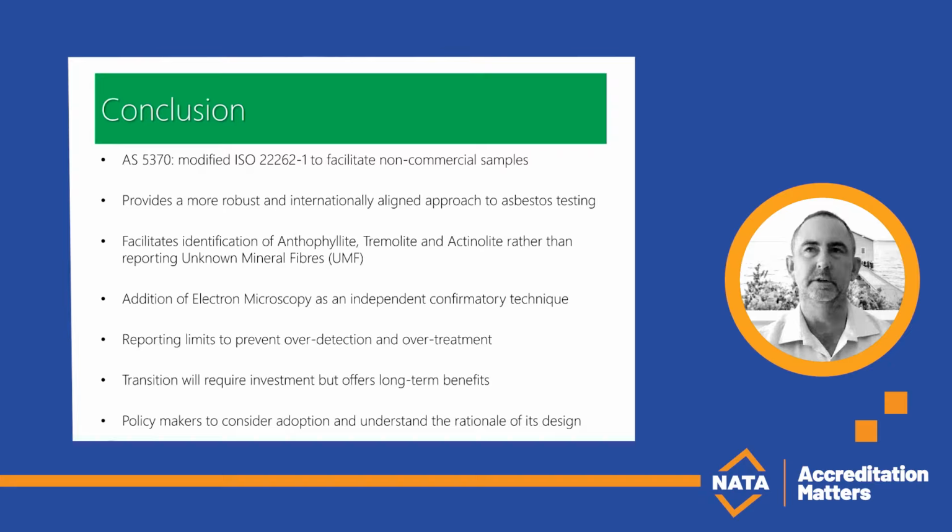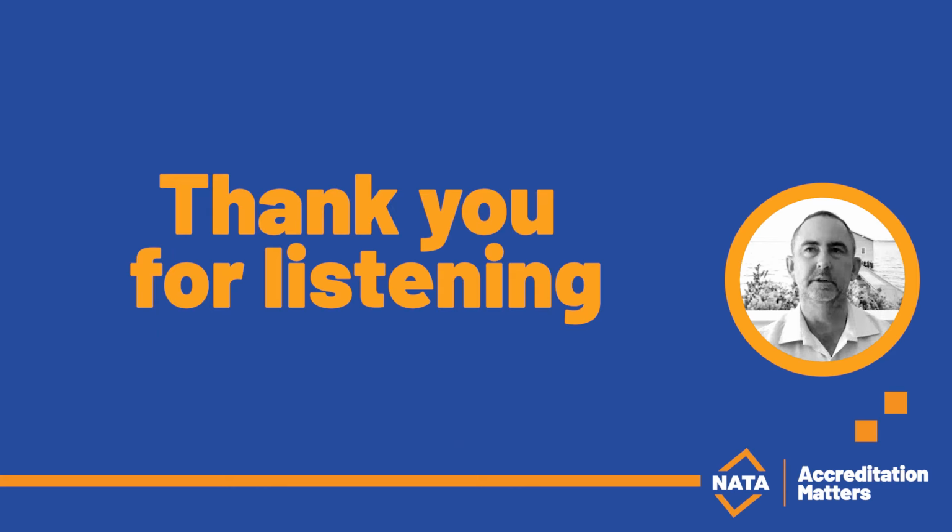The standard is aligned internationally and allows facilities to now identify actinolite, tremolite and anthophyllite instead of reporting unknown mineral fibres. However, these other fibres need to be confirmed through the new techniques of electron microscopy, and this formalises the confirmatory method that was previously included in AS 4964. And it also emphasises the reporting limits that were already in existence for AS 4964 to prevent over-detection. And while the transition may require initial investment, the long-term benefits are significant, and policymakers should consider adopting this standard and understand the rationale behind its design.